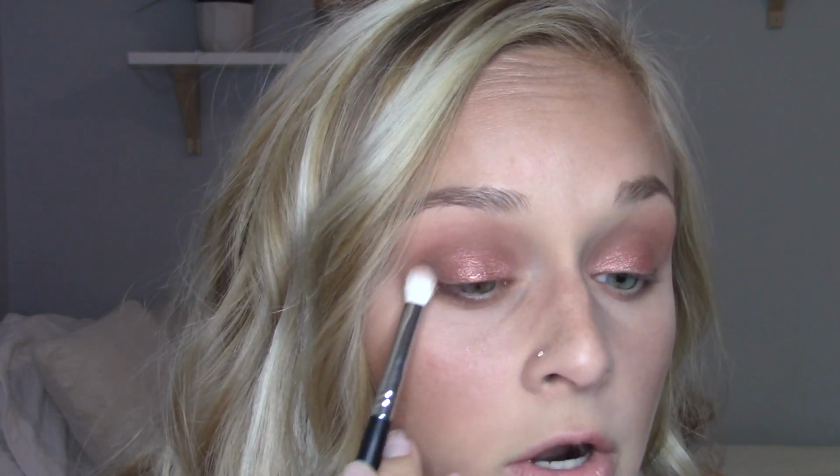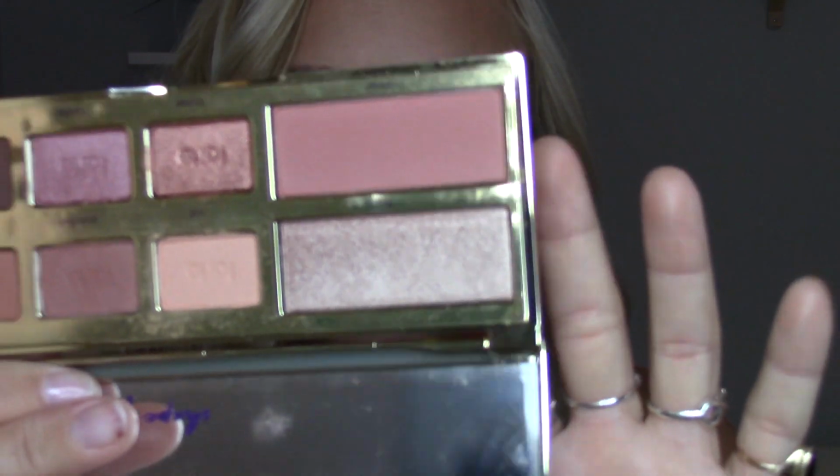I want to deepen that outer V so it can blend in with the lower lash line a little bit more. So just adding more of that brown color a little. Only thing that I'm going to add now is some highlight, and using a Morphe M124 brush. Any kind of little tiny brush will do. I'm going to use Flex because it's really the only highlighting shade in the palette. So I'm going to use a little bit of that on the inner corner and then on the brow bone. Ooh, this is pretty. I like this because it doesn't look like there's chunks of glitter. It just has a nice shimmer to it, so I like that.